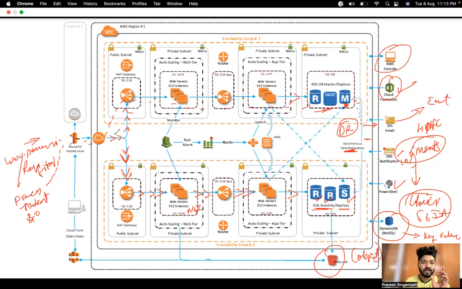Now, Praveen, I am very good here. Now, what will happen if this point is having an issue? Then my region 2 will be serving the data. So anytime in AWS, you think of 2 regions, and 2 availability zones are a must. 1 public subnet, 3 private subnets, or 1 public subnet, 1 private subnet, or 2 public subnets, 2 private subnets. Anything, you can make the changes accordingly. I hope I am making sense.